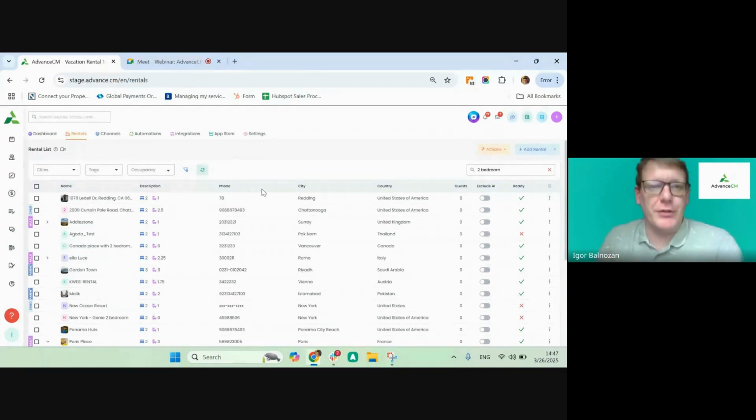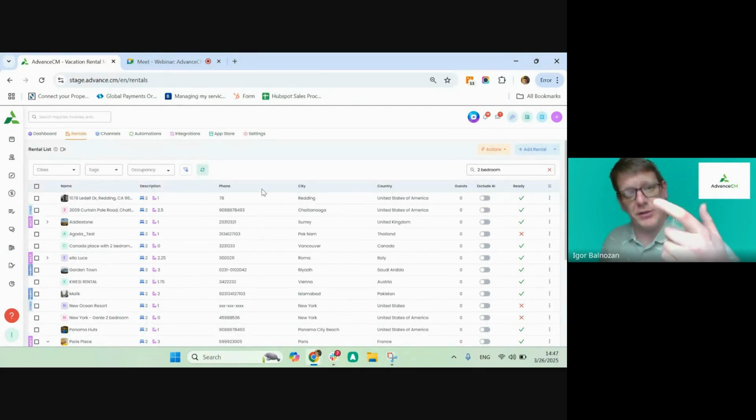From this point on, if you're using PriceLabs, once you sync the prices with AdvanceCM, those rates will automatically get pushed to all of your channels. Also, the multi-rental unit option that I just showed you is something new that we have done. Plus, a few more automations that we have implemented and that we are still working on. But this is the latest that I'm aware of that we have implemented as new inside of AdvanceCM.